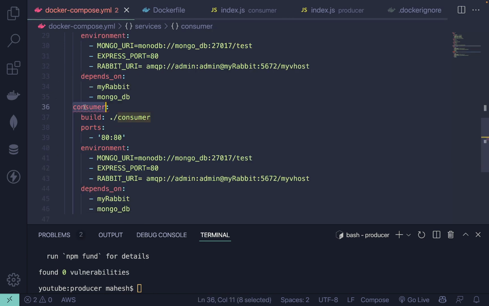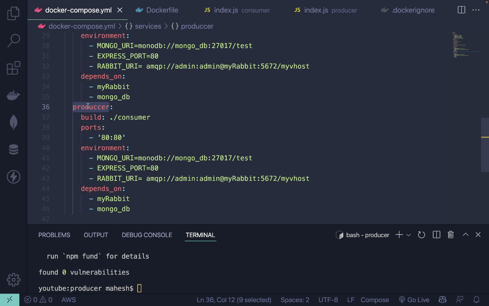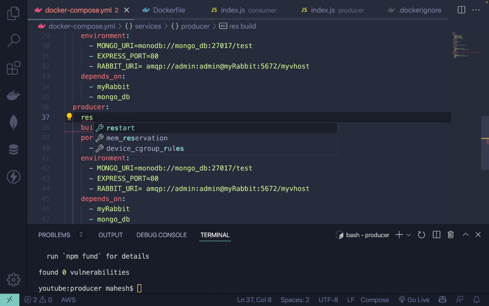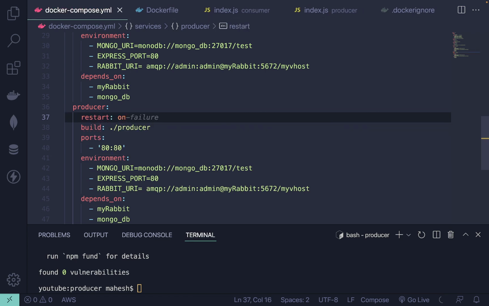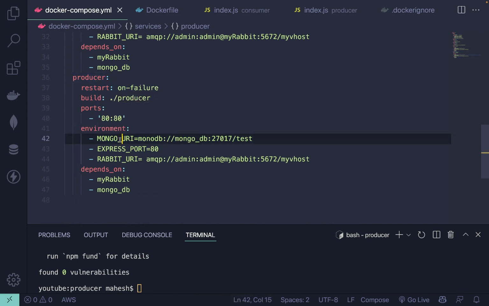After that, we need to define a producer here. Defining a volume is actually a good practice. So here, restart: always, or you can use restart on failure, like this. And for producer we don't need the mongo url.